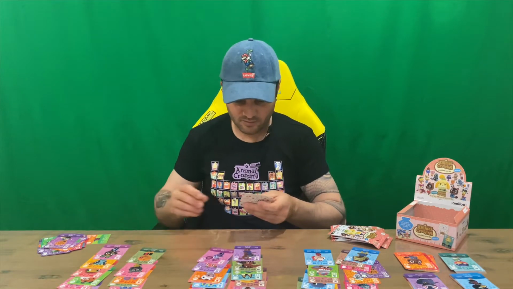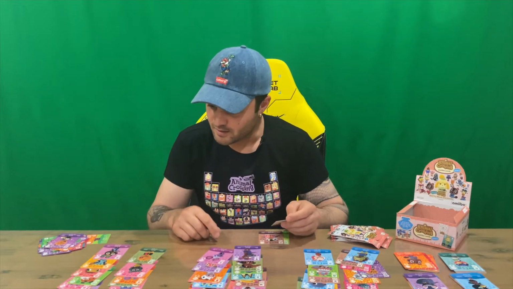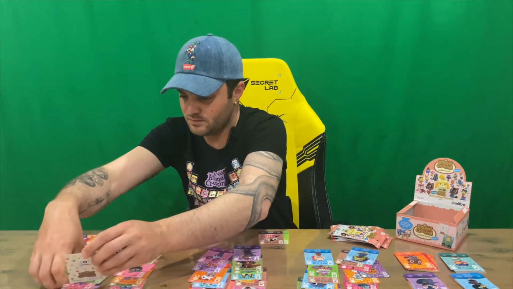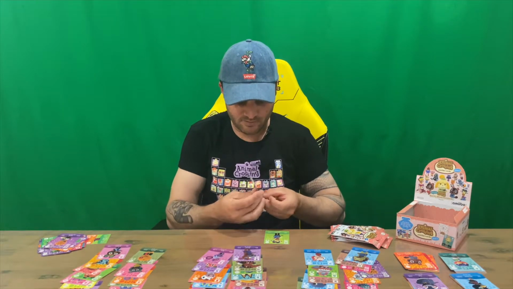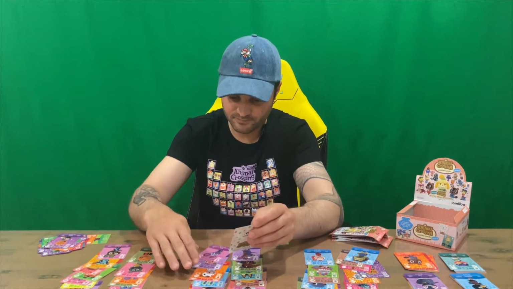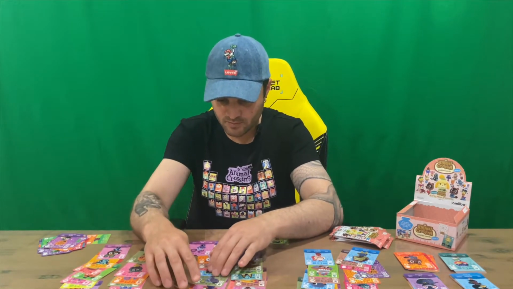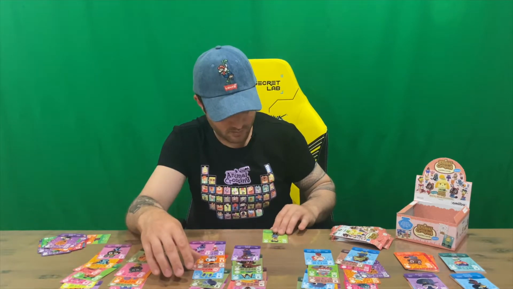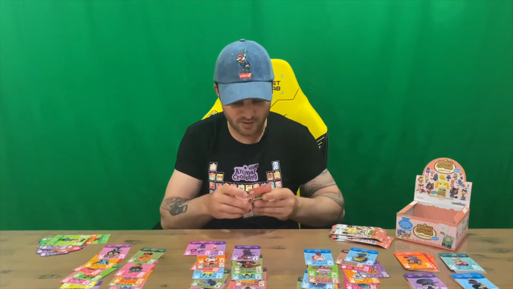Okay, getting to the end, guys, so not too much longer to go. 385, we've got Lucky. So 385 that was. We've got 357, Aura. So we got one, missing three there. 307, Gracie. So again, another double, another shiny.